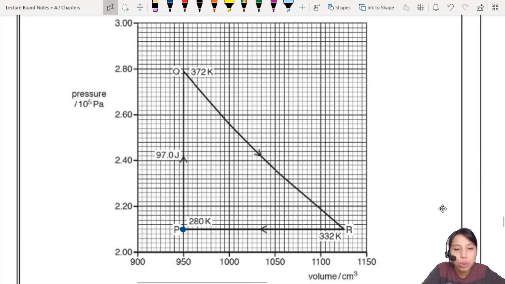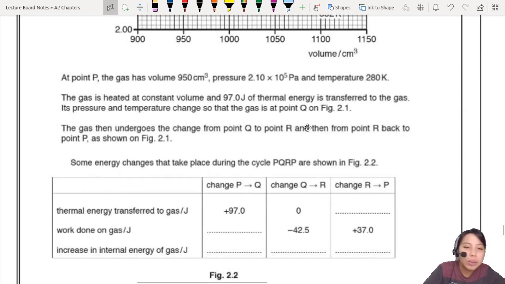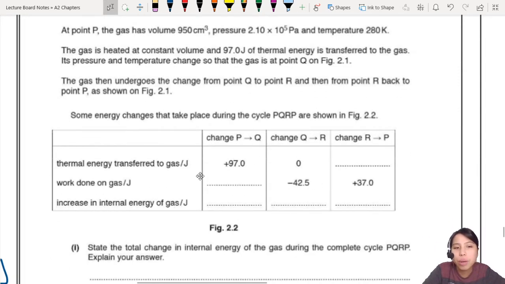So there are changes in pressure, changes in volume, changes in temperature as well. What are we supposed to do? So they tell you all the information changes at each state. Heat goes in, heat goes out. But there's this table they want us to complete.